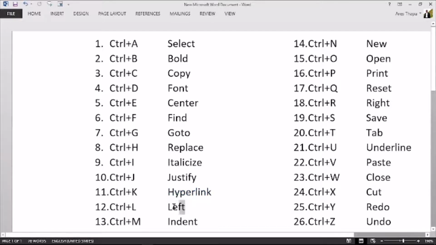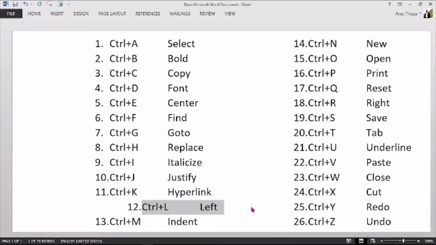Number 12 is Ctrl+L. L stands for left here and it is for alignment of the text. If some text is on the left side or in the center or the right side and we want to bring it to the left side.